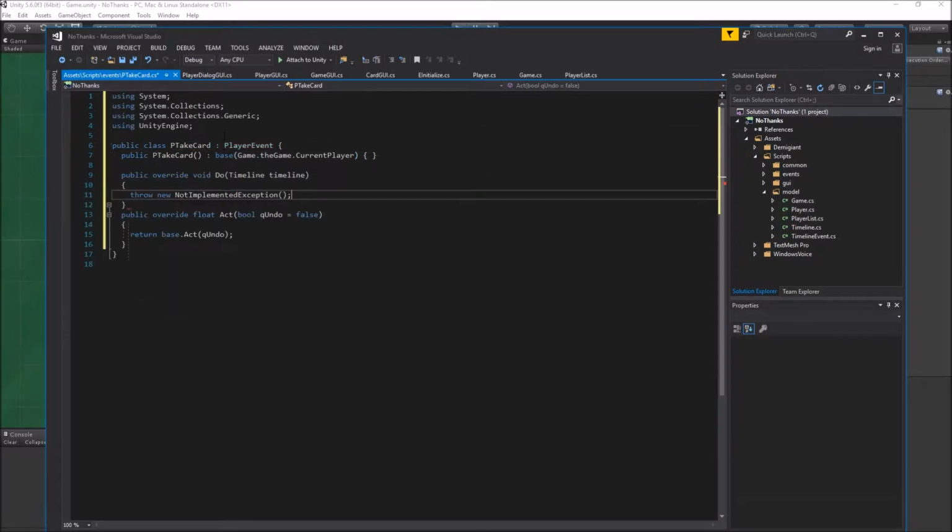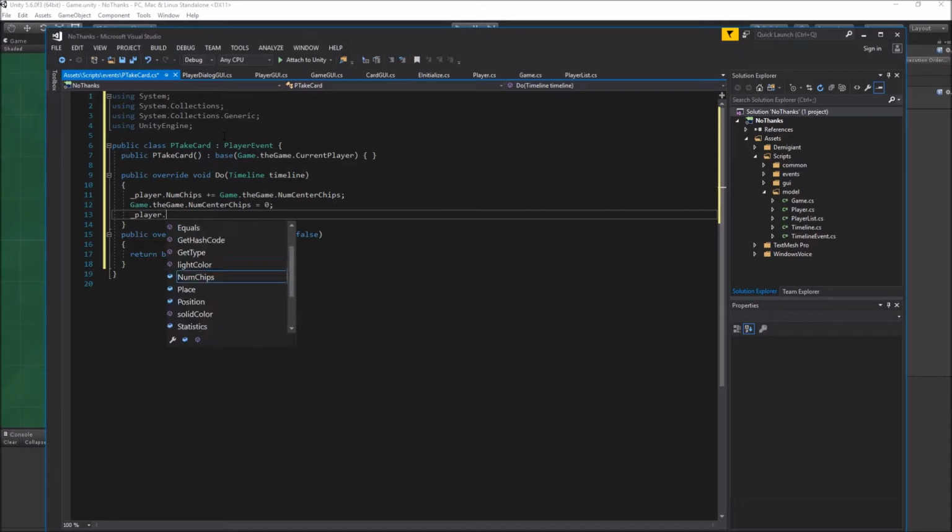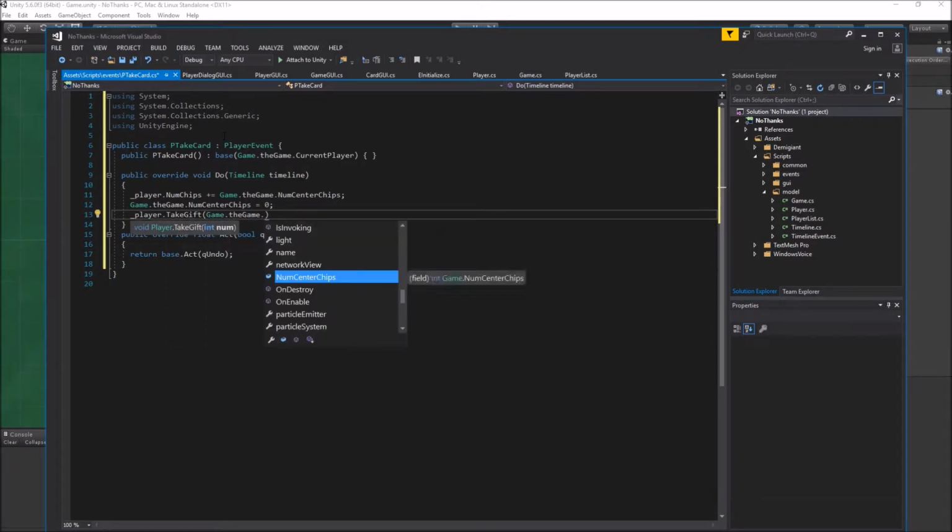An event has a do function, which updates the game model, and an act function, which draws the user interface and does any animation or sound effects. TakeCard event's do function needs to give the top card of the gift deck and any bid chips to the player.